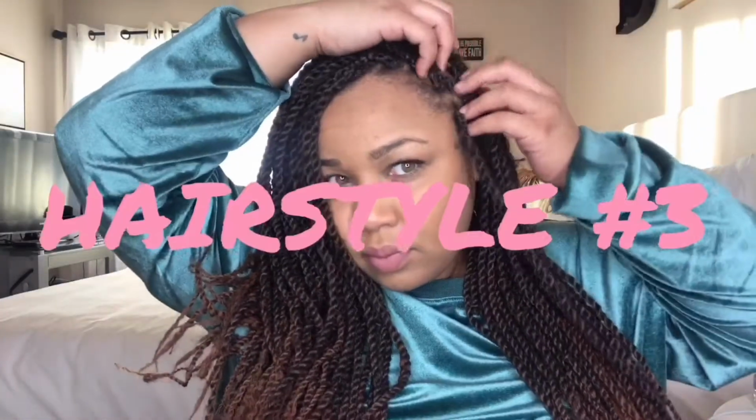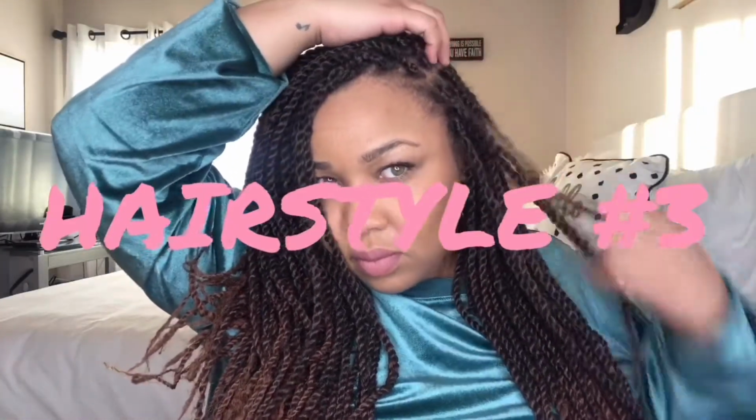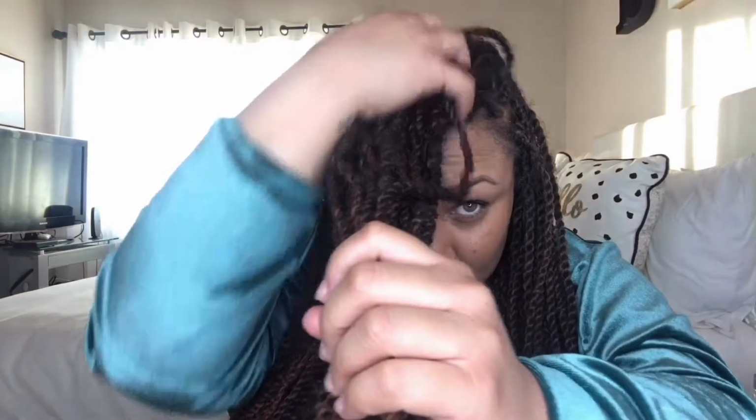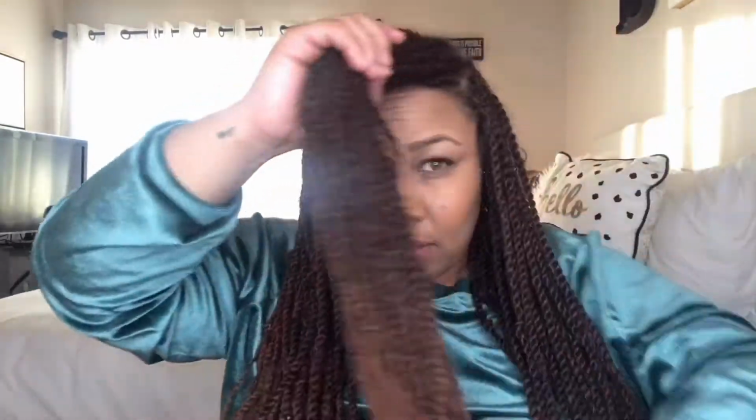On to the next. Hairstyle numero 3. This is super simple. A lot of people are wearing their natural hair like this. I'm just gathering an even amount of hair from the top front portion of my head, but I'm leaving the sides near my temple down. I'm going to bring all that hair to the front, and what you'll see me do next is begin to roll it.